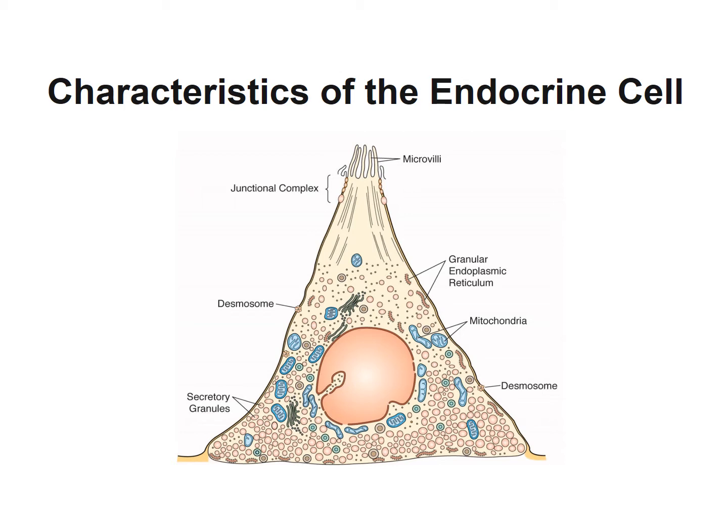So these microvilli work as sensory receptors. They sense the internal environment of the gut, where the ingesta, the food, is located. The pointed part of the endocrine cell is called the apex. This apex is pointed toward the lumen of the gastrointestinal tract. Again, they work as sensors.